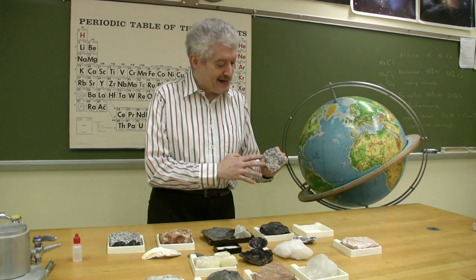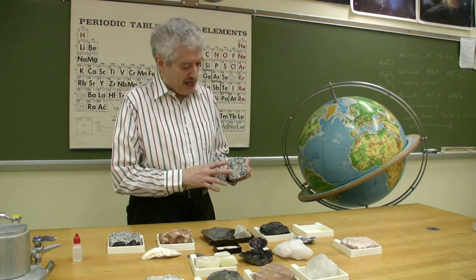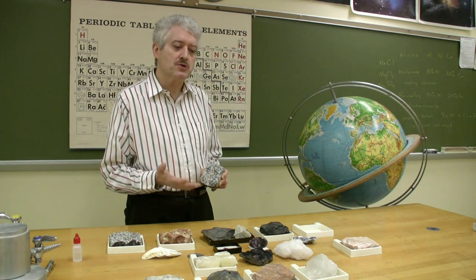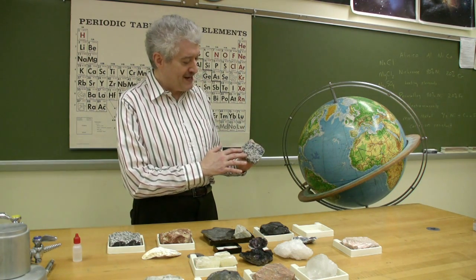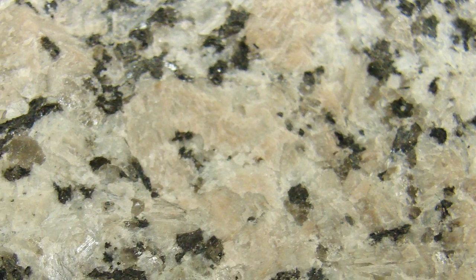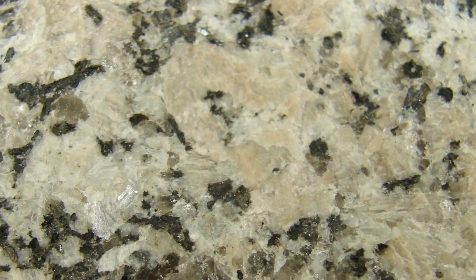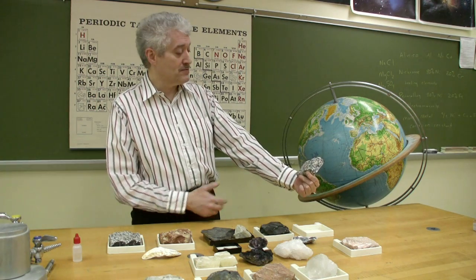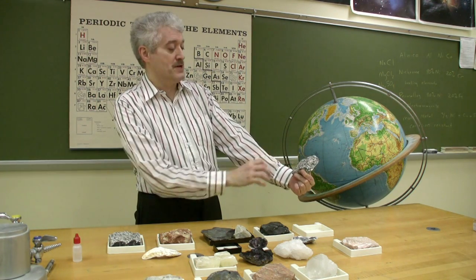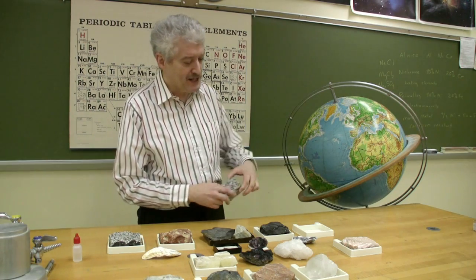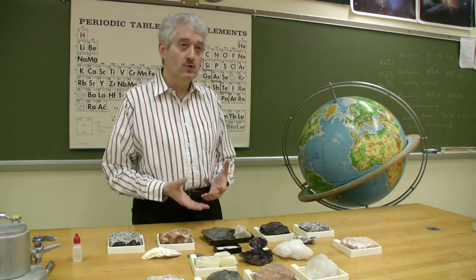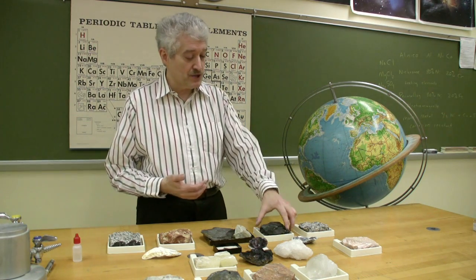This is an igneous rock. It's called granite. And igneous rocks basically have one of two textures, the most common. This is called a phaneritic texture. And a phaneritic texture basically means that it has crystals in it big enough to be seen. And the normal guideline is you hold it out at arm's length. If you can see individual different minerals, you would call that a phaneritic texture. That comes because granite forms by slow cooling underground, and it develops large crystals.